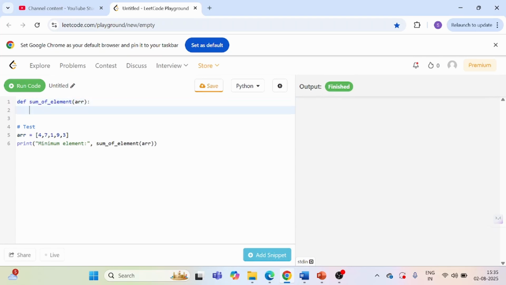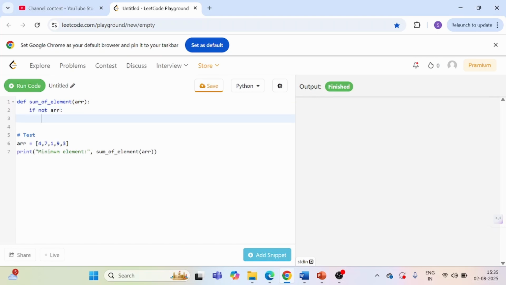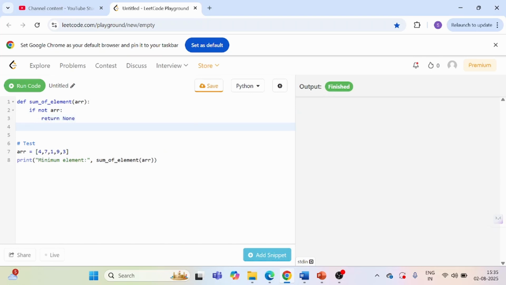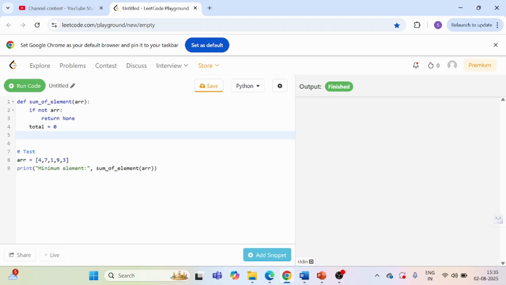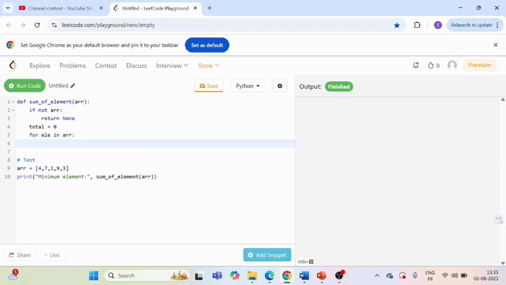Now I'll cover the edge case here. If not array, then return none. Now we'll initialize the total here equal to 0. We'll iterate using a for loop, for ELE in array. I have to give a space here. Now we'll add each of the elements to total.